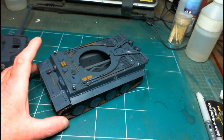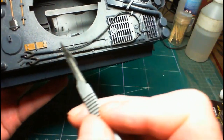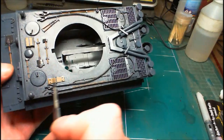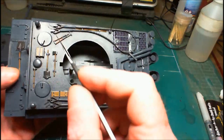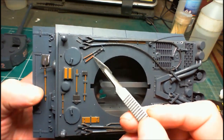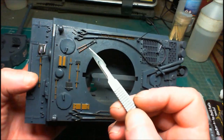Right, when it came to the detail painting, I'd forgotten to paint the tanker's bar there. Now, that's what the Chieftain calls it, tanker's bar. It's for levering track again. This block, as far as I know, is also used in the track removal system. And also another thing that I'd done was the handles for the wire snips. I had painted them as wood, but they're not wood, they're compressed cardboard, and they have a reddish, reddy brown kind of colour, not quite red brown.